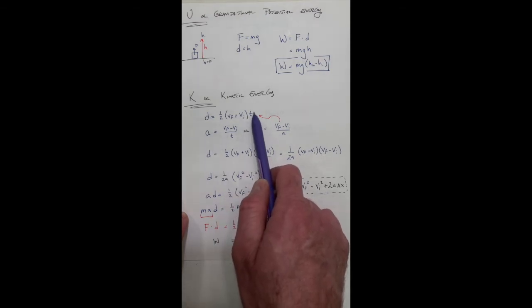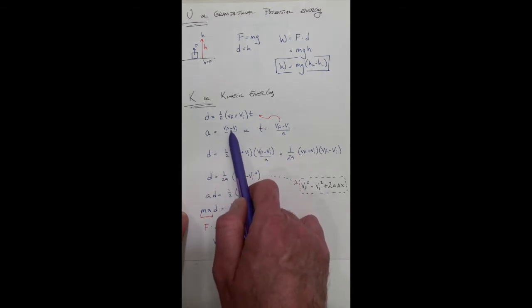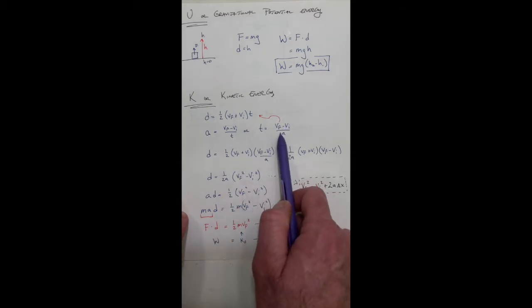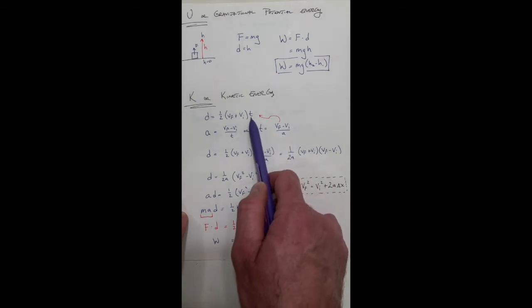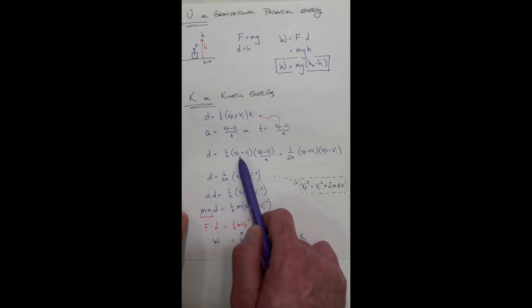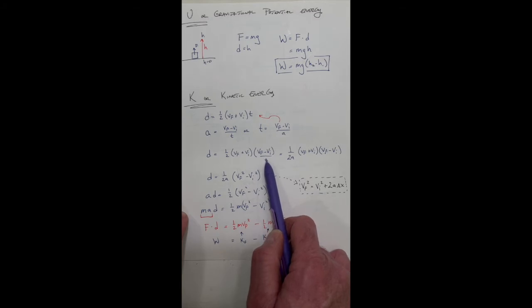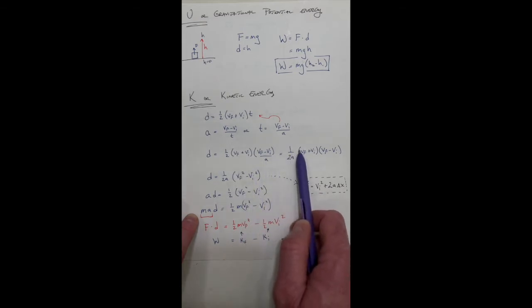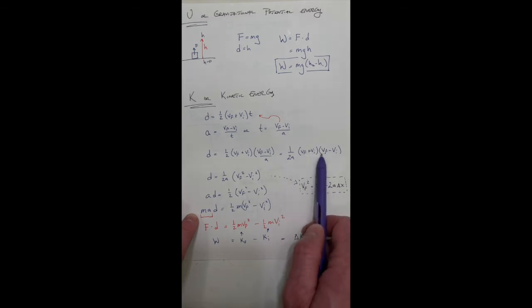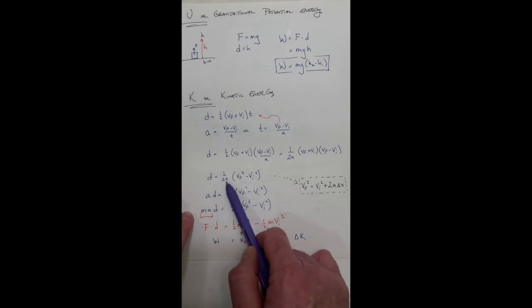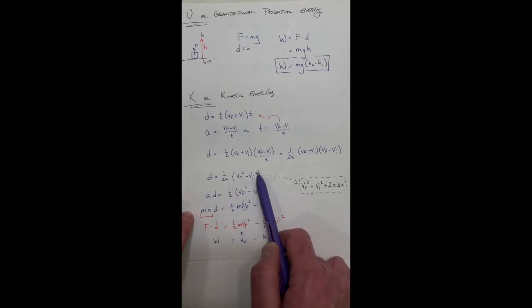I don't want time in my equation, so I'm going to find acceleration is equal to my change in speed over time. And I'm going to rearrange and say that time is change in speed over acceleration, and plug in up here. So I get that distance is equal to 1/2 of my speeds added together times my speed subtracted over a. And I'm going to rearrange, do a whole bunch of math here and get 1/2a times this mess. Well, this mess is nice and easy. It actually gives me a difference of two squares. So my distance is equal to 1/2a times vf squared minus vi squared.